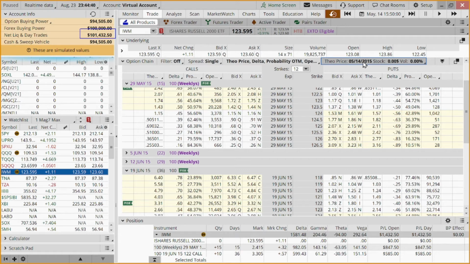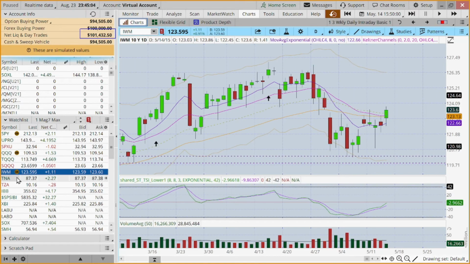It initially missed this day when it was compiling the data, and that's why you have to wait until you've actually got the actual timing. Price action IWM jumped to 123.59 to 123.60.